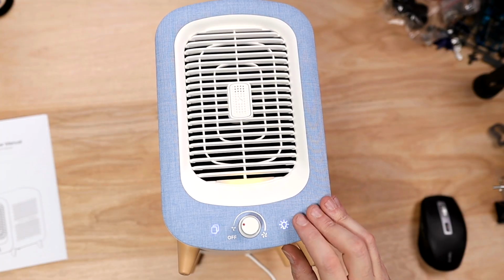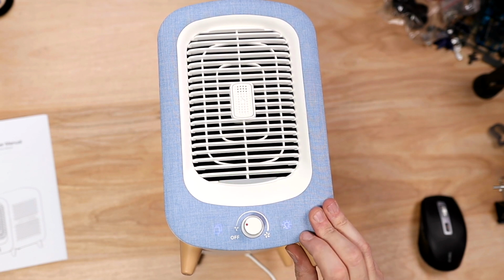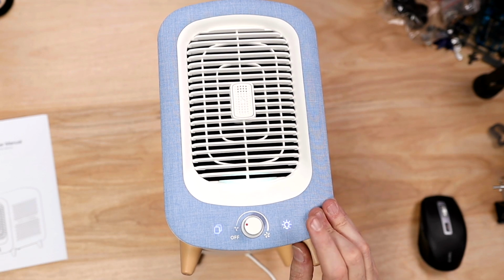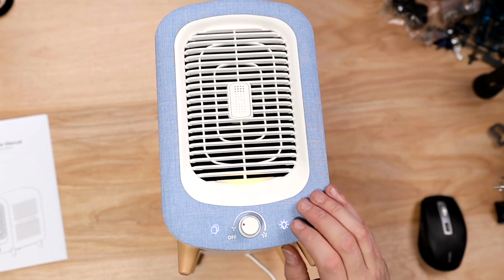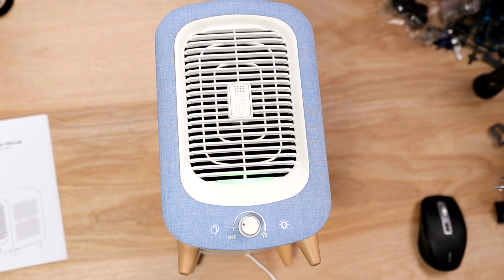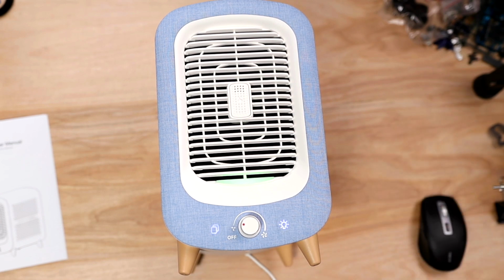Over on this side, you do have the little light bulb. You can either have it where it's rotating through the colors, you can lock it to a color as it's rotating through, or you can turn off the light altogether. For myself, I don't really like having them go through all the different colors or even the night light portion. It's kind of irritating to me, especially when you're trying to sleep. But like this, we'll just lock it to green and it'll stay on green. It's not super bright, which, I mean, that's the point. It's going to be on your desk. You don't want it blaring in your face, but you know that it's on. Personally, I turn off the light.